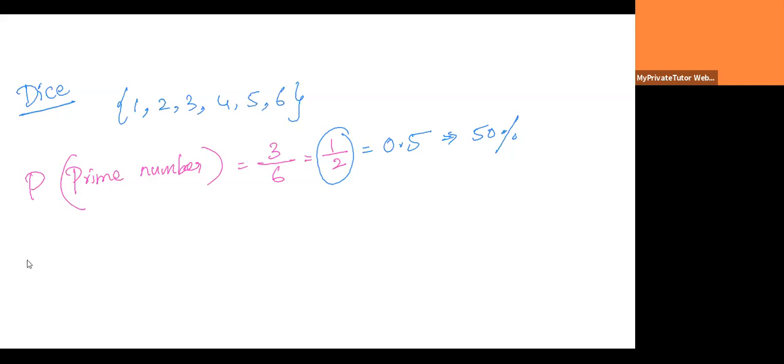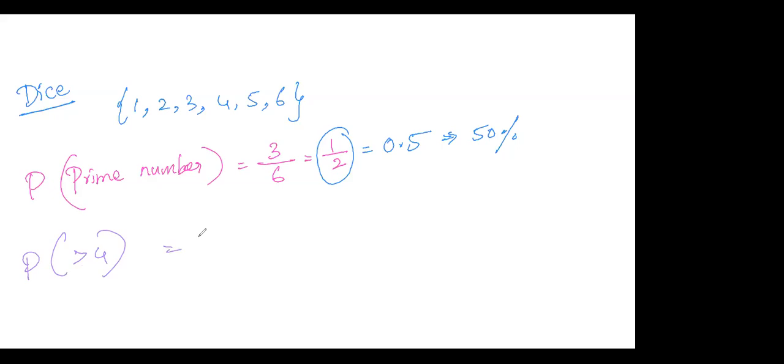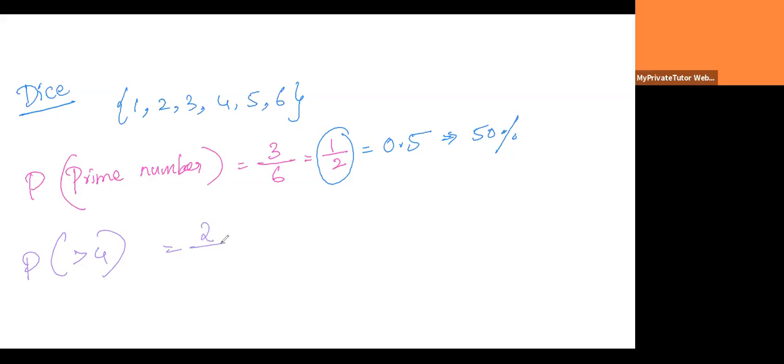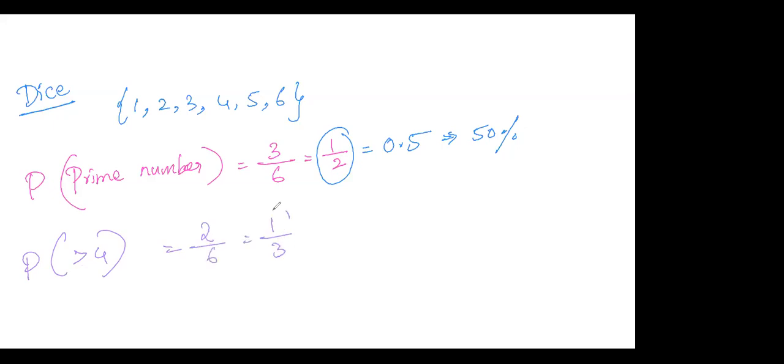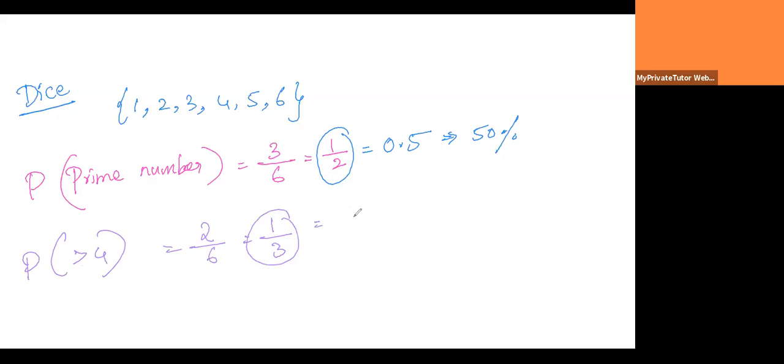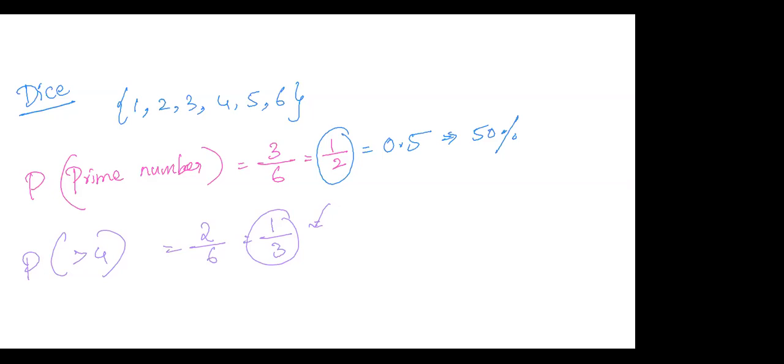Okay, so what is the probability of getting a number greater than 4? 2 over 6. But you need to simplify, right? Yes, sir. 1 over 3. If you want to write it as a decimal, it won't look good. It's recurring, right? So let's keep that as it is. We'll extend that, maybe in a webinar at a different time.